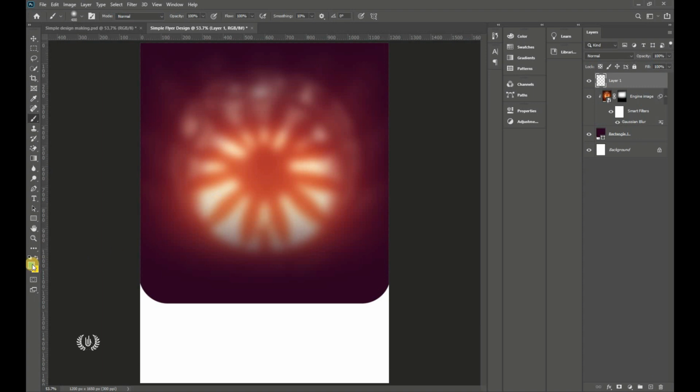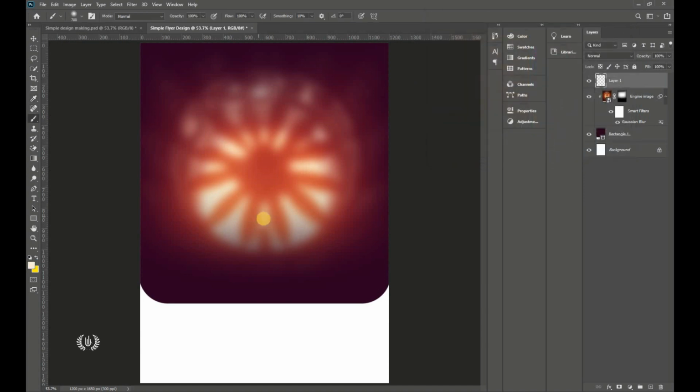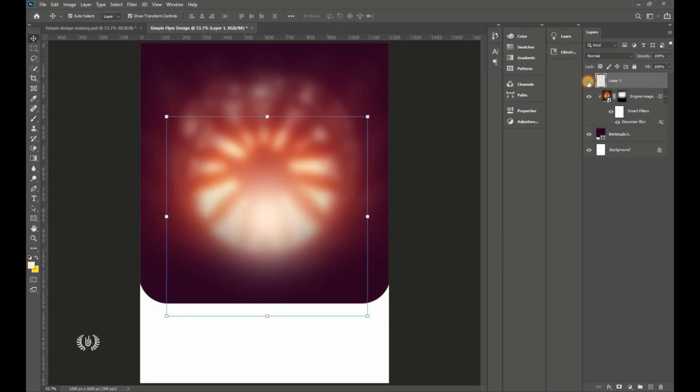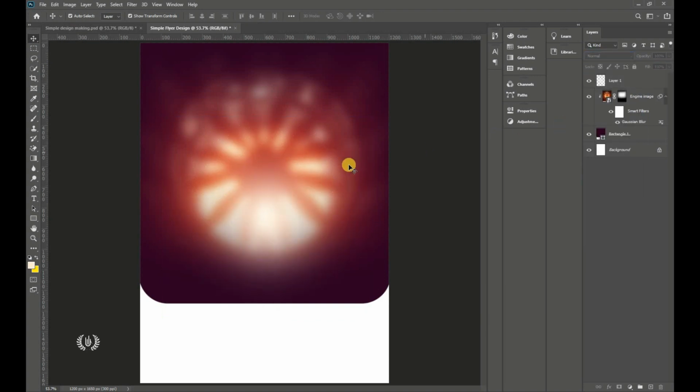All you have to do is come into your color palette here and just sample this light yellow color there. This is the code I use. You can pause that part and just gauge the center and strike a light like that. Okay, this is it guys. Take a move tool and yeah, this is it. From there you put the blend mode on Screen. So yeah, this is it.